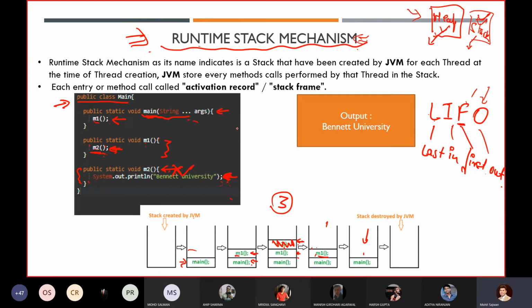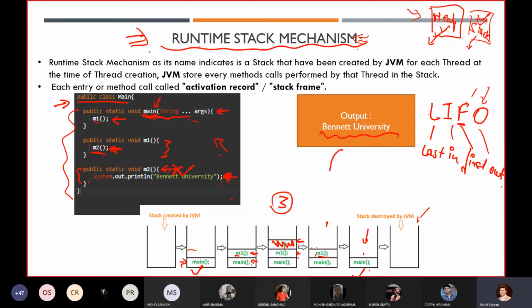So always remember, your first method as well as your last method will always be your main method, because we are following the concept of stack. Once your entire program gets executed, it will terminate our main method normally and we will get the output.